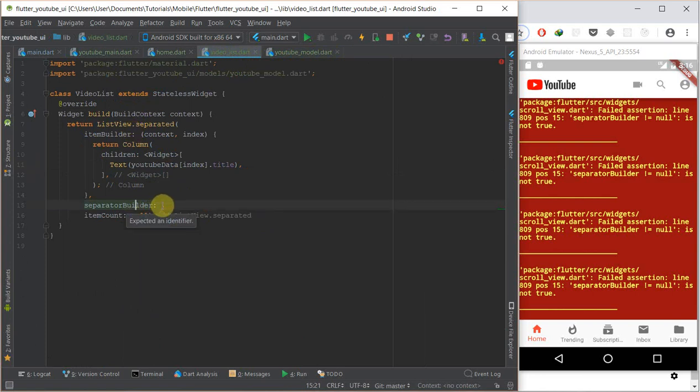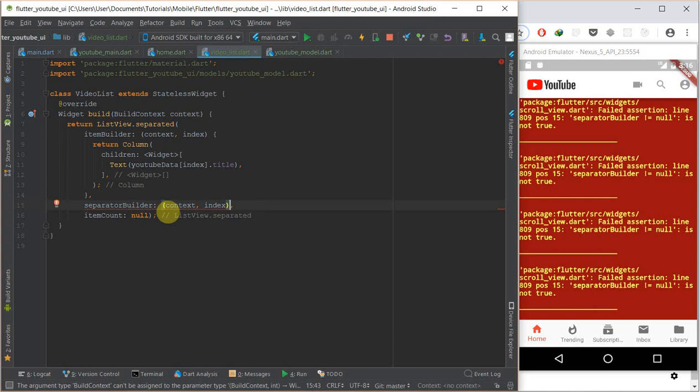One thing about Flutter is whenever you want to know how a particular widget works, you can Control-click on any property and it takes you to the definition. Over here, we can see it needs a context and it also needs the index.